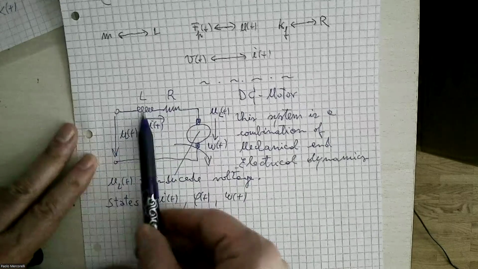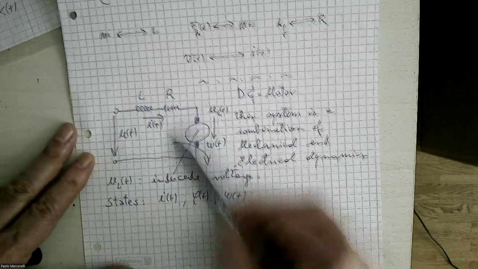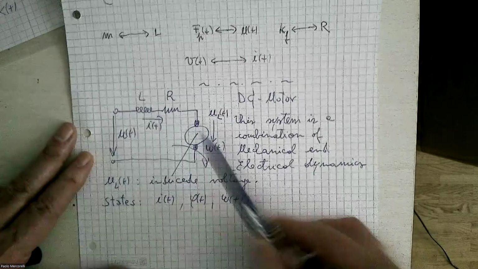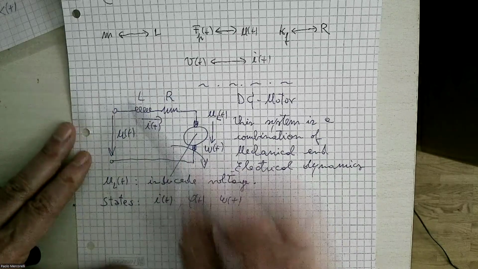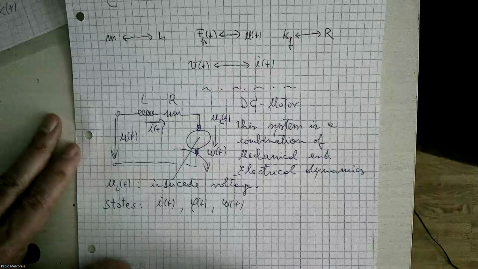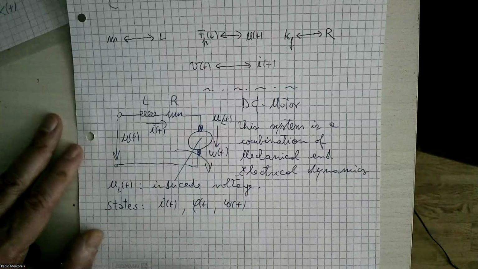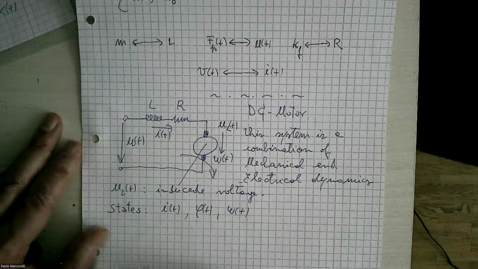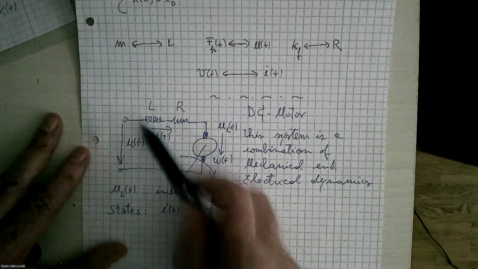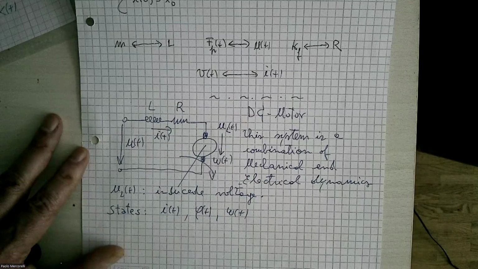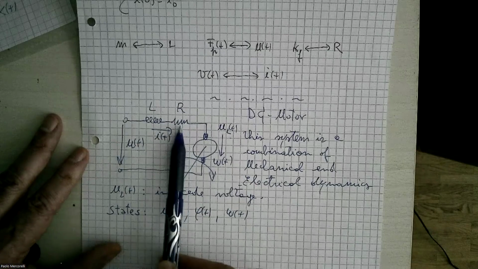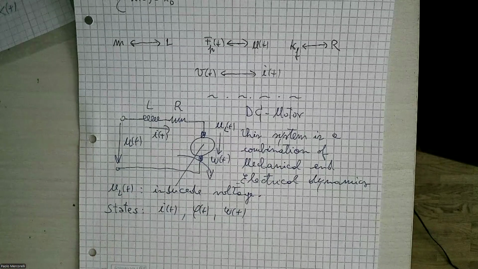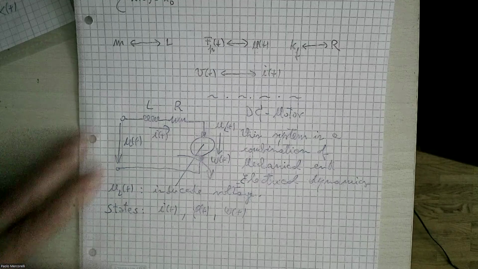Again, on the topology, L, the inductance, represents the inductances, the coils in the motor. Everything is localized, better to say concentrated in one point, without dimension, which characterizes the inductance of the system. The same for the resistance. The resistance is there because we have coils, realized by conductors and so on. Let me see the equations.